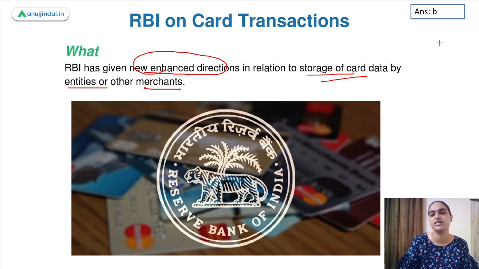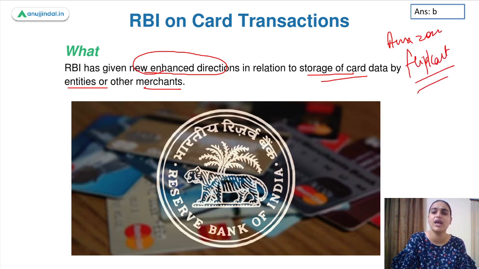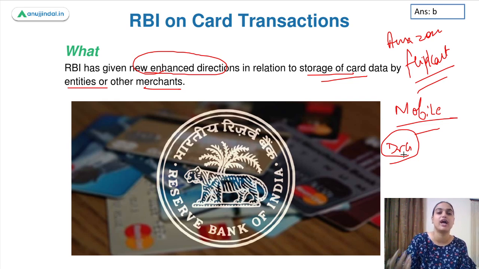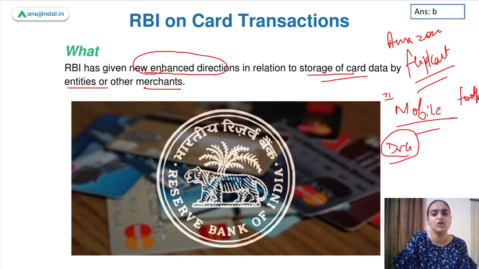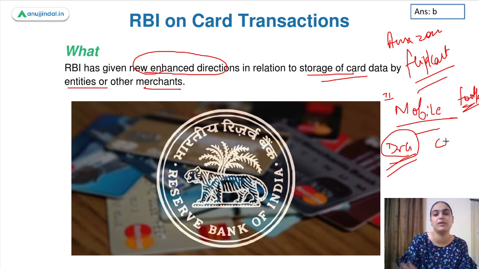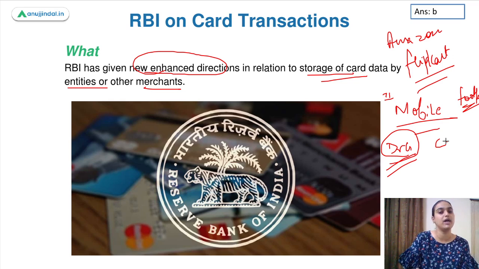You might often have used e-commerce platforms like Amazon or Flipkart. When you buy something and enter your debit card details to make a payment, there is an option to save those card details so that the next time you make a purchase, you don't have to enter them again. Second time, you just need to enter the CVV code, receive an OTP, and make the payment — without entering the entire card details, cardholder's name, and so on again. This facility was offered by different merchants through their platforms.